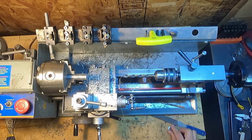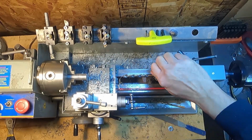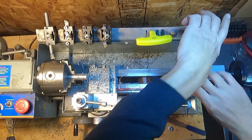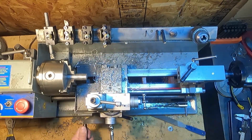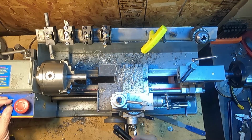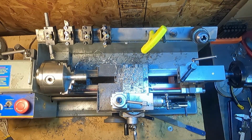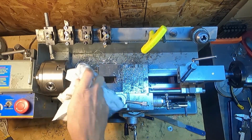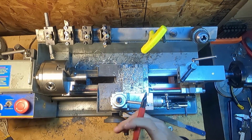So what I'm going to do is get my Sharpie. Actually, what I'm going to do is get this out of the way first. Loosen this carriage off. Now, what I was going to do is get a Sharpie. Well, it's not a Sharpie, different brand, a Milwaukee one. Oh, that's not going to draw in there. I'm going to have to clean off that cutting oil. And we're going to make ourselves a witness mark so we know how far to cut in.